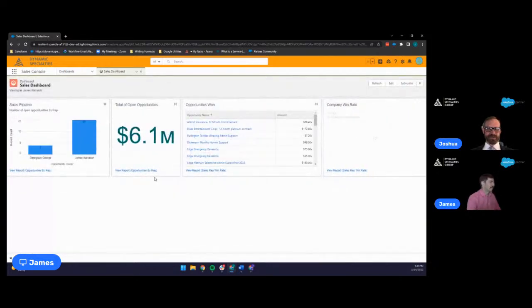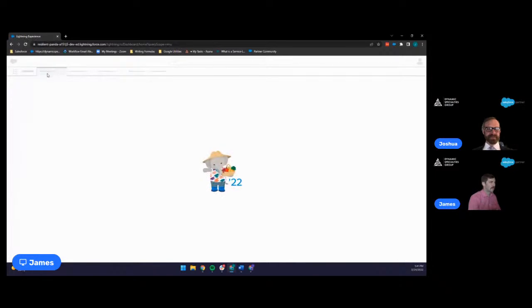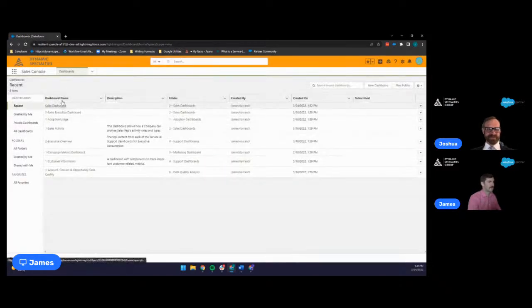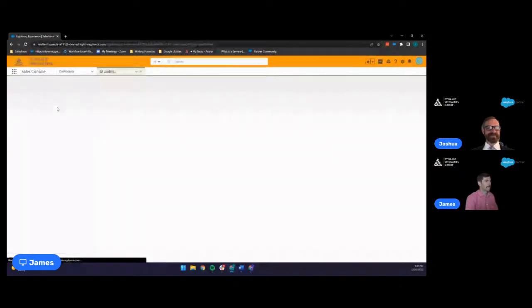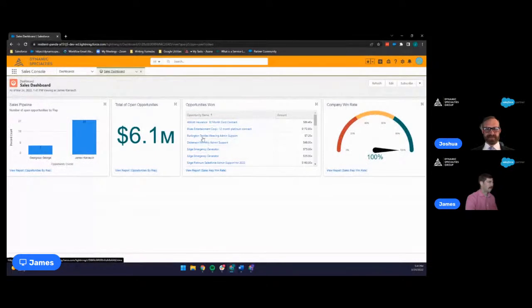So now this is when you click into a dashboard, which we can go ahead and do. We'll just exit out of here and refresh the page, as if we navigated right to dashboards. You can see our sales dashboard is right here. So open it up. It brings in all those metrics, all those components that we had just added to it, and they'll change automatically based on what's happening with the org.